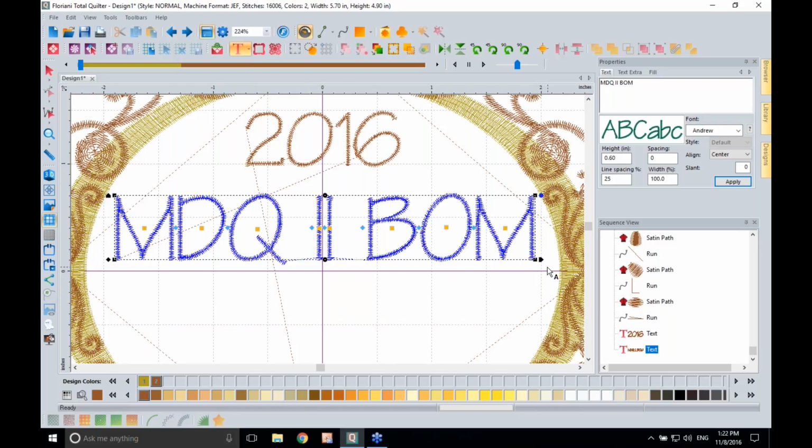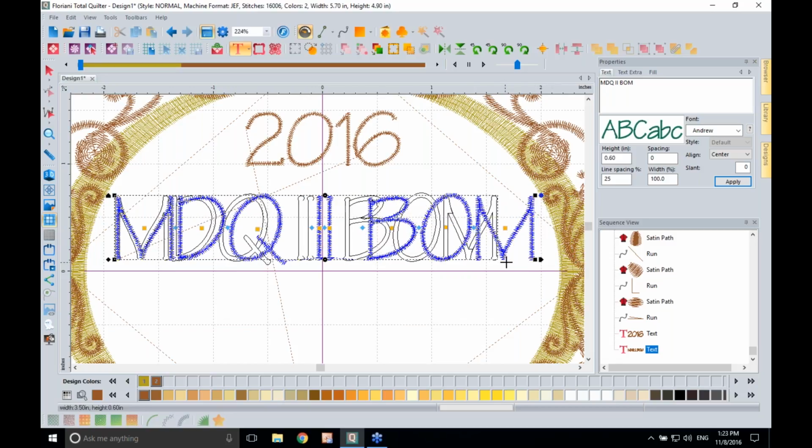If you look down here in the lower right-hand corner, you can see I've got the same icon, but this one is tipped over. And this icon is exactly the same as my width control. So this allows me to change my width visually rather than numerically. So watch what happens when I click and drag this. Now, as I mentioned earlier, I just want to reiterate, the width changes the width of the characters, but not the height. So watch what happens when I do this. I click and drag towards the text, and it is going to make the characters skinnier. And if I drag out, it's going to stretch them out.